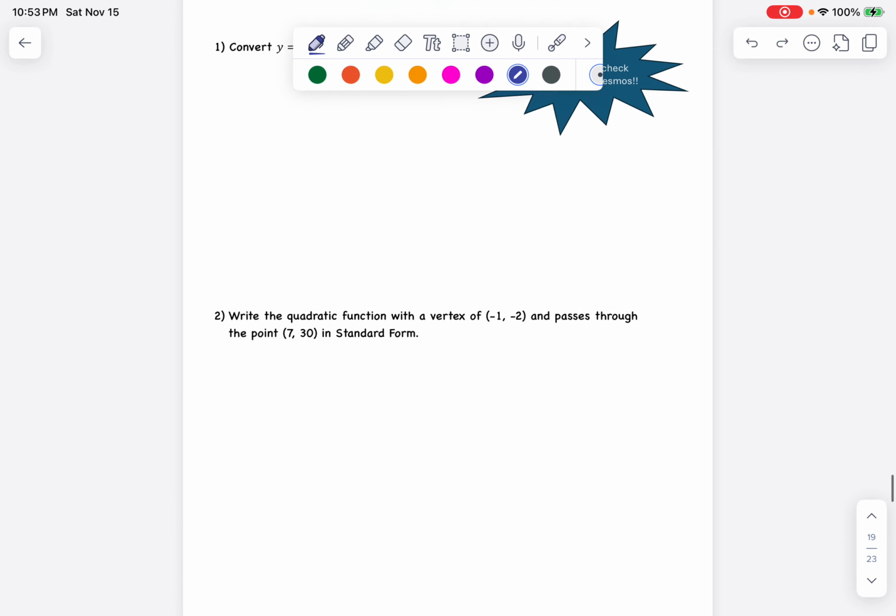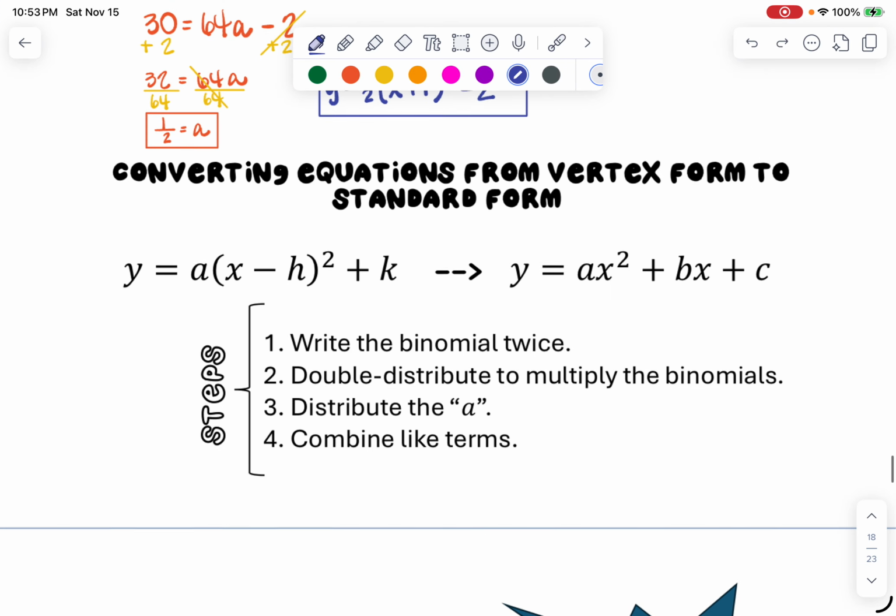Okay, we have one last thing to talk about, and then we're done. Now we're going to convert the other way, right? We're going to convert from vertex form and rewrite it in standard form. It's a 4-step process. Again, it's one of those things that just takes a little bit of time, but once you get the hang of it, you should be okay. If you ever forget the steps, you can always come back to this page so you can reread the steps. The order of operations is imperative here, right? This is basically a giant PEMDAS question. Okay, so here we go.